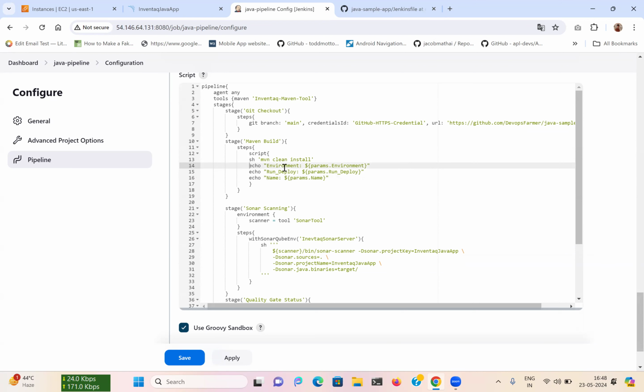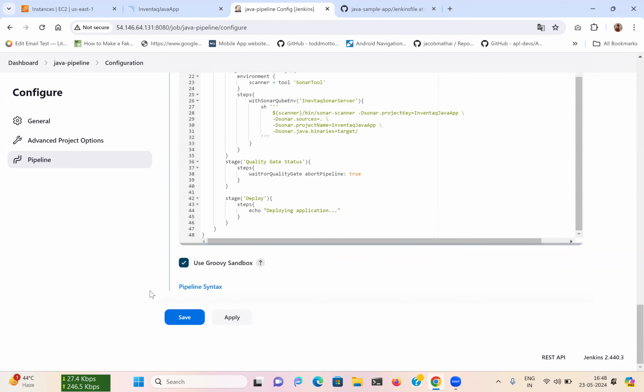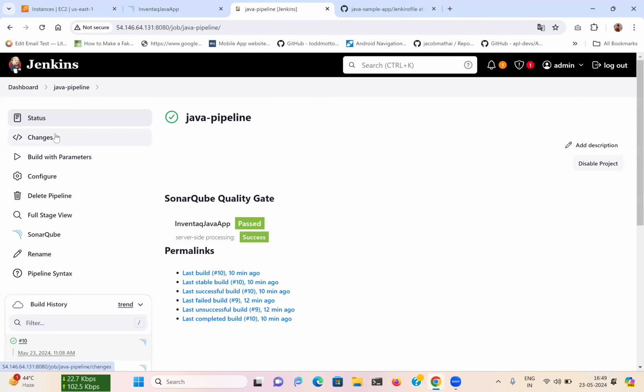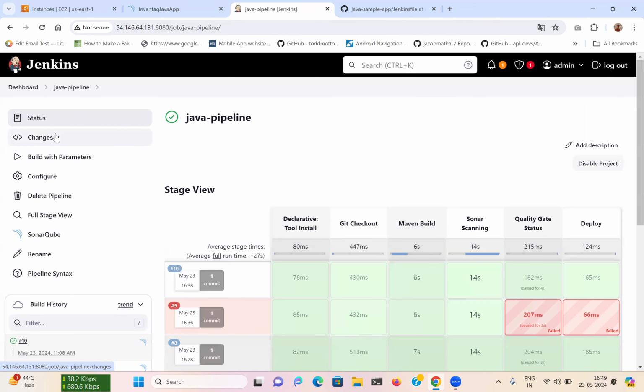It will just display their values, nothing else. Save. So the width parameter.